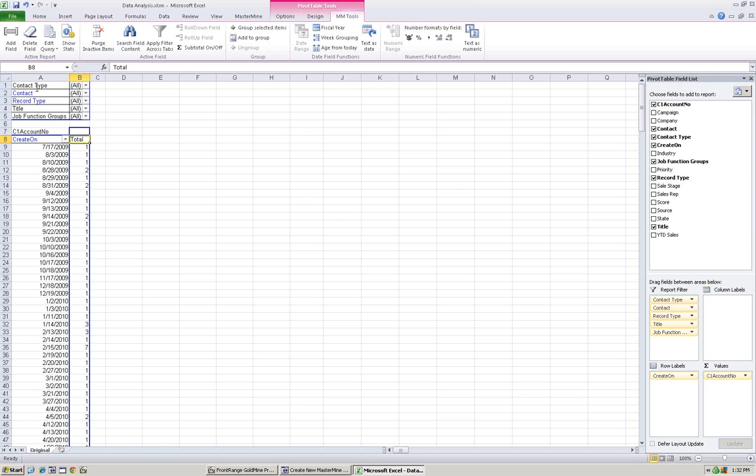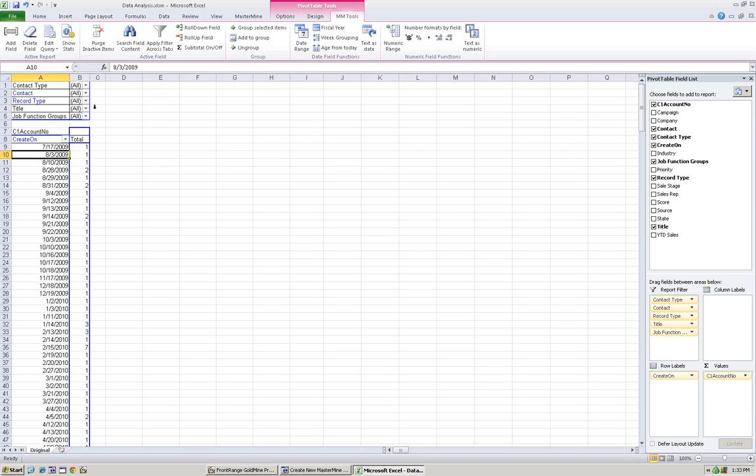So I'm just saying be careful about which dates you choose to do your grouping on, because that has an important influence on what your report tells you. Okay, back to techniques here. Create on. So we've got a date field here. Any date field that's in GoldMine will work the same way.